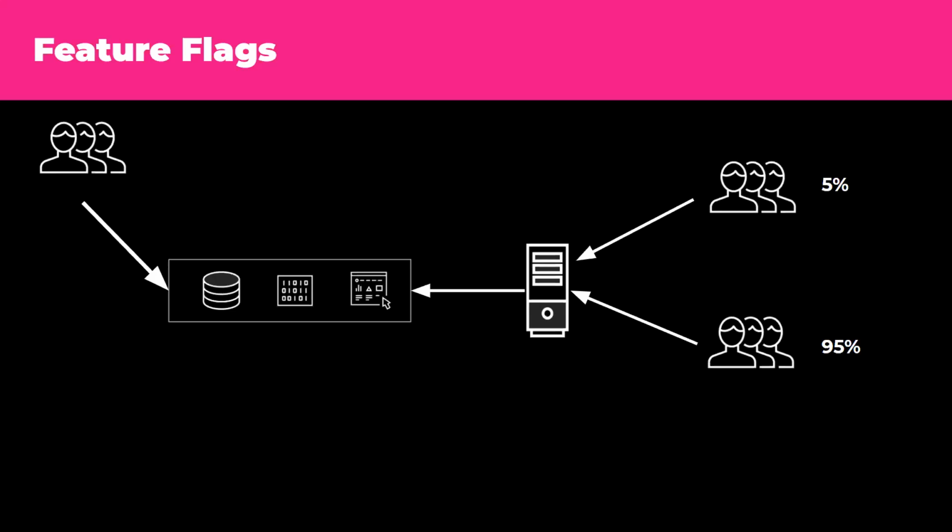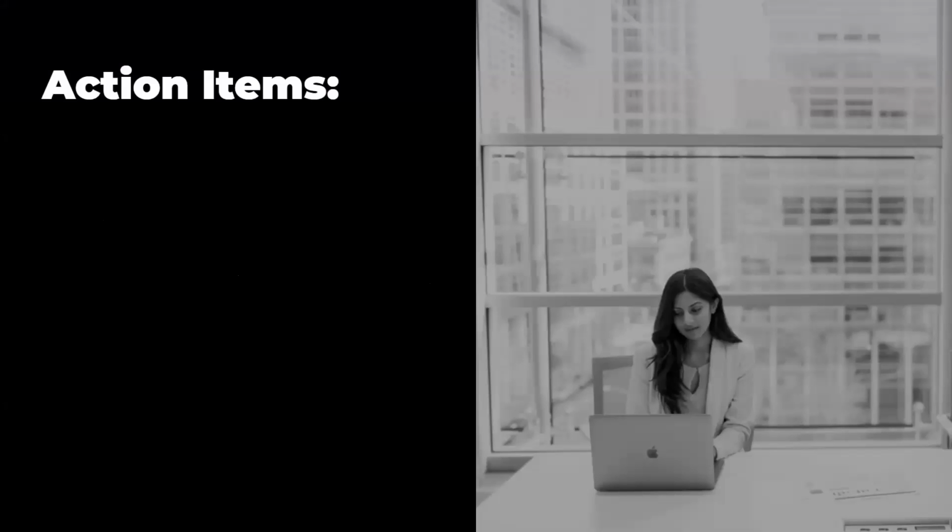And these patterns can be somewhat expensive and hard to set up, and they require good observability. You have to be able to observe into your system and know when things are working, not working. You need to know all of your load patterns, so that you can say, I'm going to push this new feature out, and oh, now I see that this is causing problems, we'll roll it back. It requires a good level of observability in the system. So your organization may not implement these patterns, but it's something to keep in mind if you're running very high traffic, busy applications. So here are your action items.